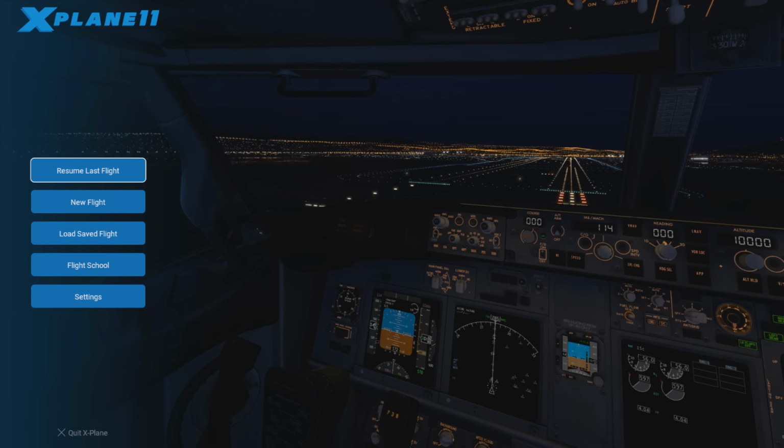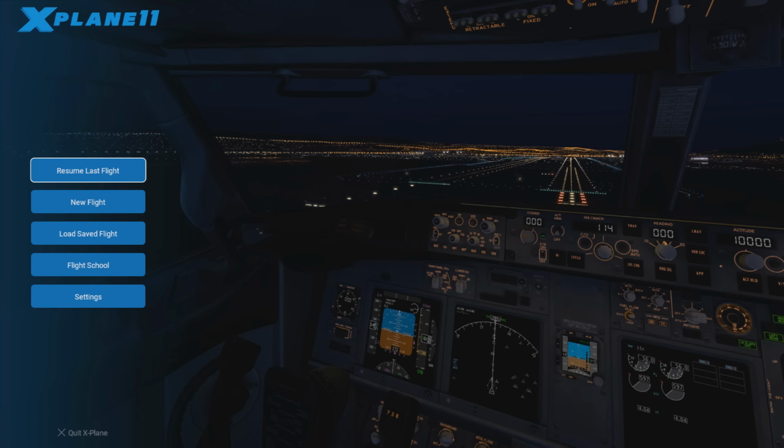There are some core differences between the simulators that I might mention, but I'm not going to say, for example, oh, look at the default scenery in FSX and compare it to the default scenery in X-Plane 11, because the two games were developed at vastly different times. Computing power has changed, so I don't think it's going to be a fair comparison. Anyway, disclaimers all out of the way, let's talk about X-Plane 11.